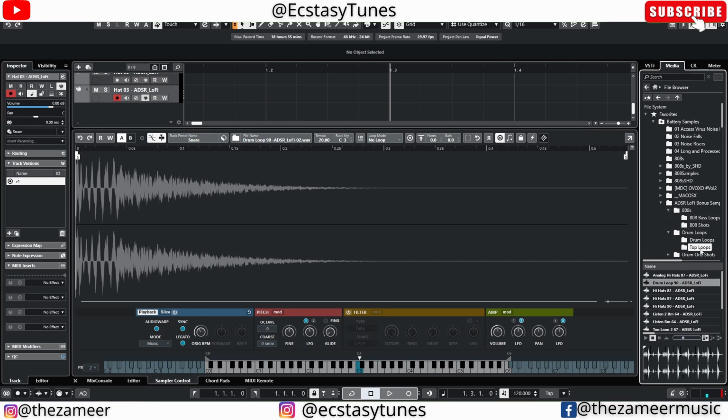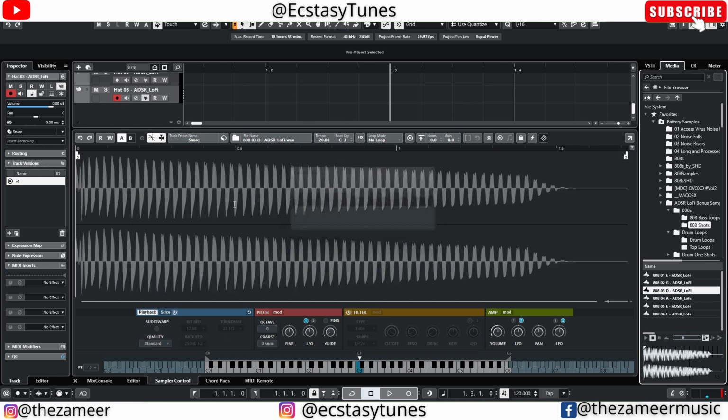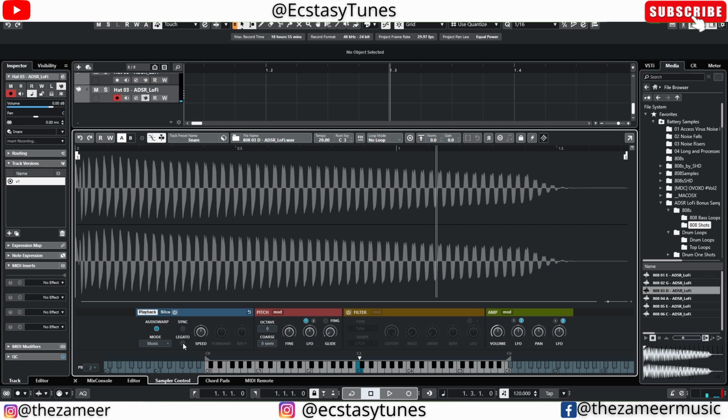So let me just grab an 808 right now. So I have this 808, and if I go to legato, and if I turn on the mono, it will automatically cut the previous note. It will not overlap the first note that I play. For instance, let me just turn this off. You can hear two notes being played at the same time. So we don't want that.